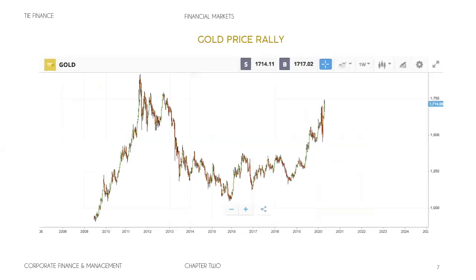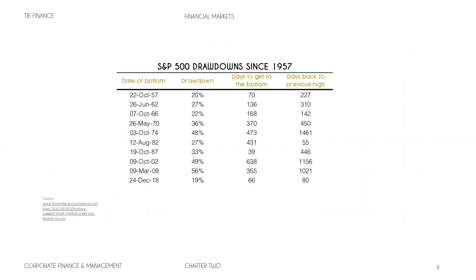And another indicator that can tell you that we're in a deep crisis is the gold price rally. Normally investors use gold as a safe haven. When the stock market crashes, you can basically go into gold and have some earnings. And it is considered the only money in the world. And I will tell you later why.